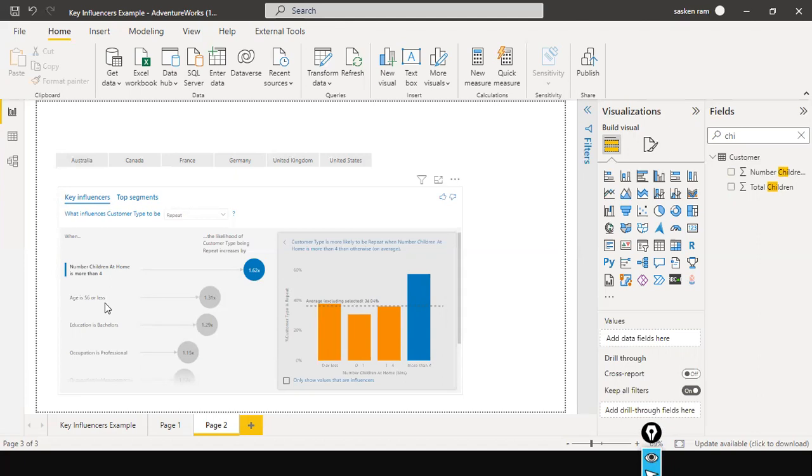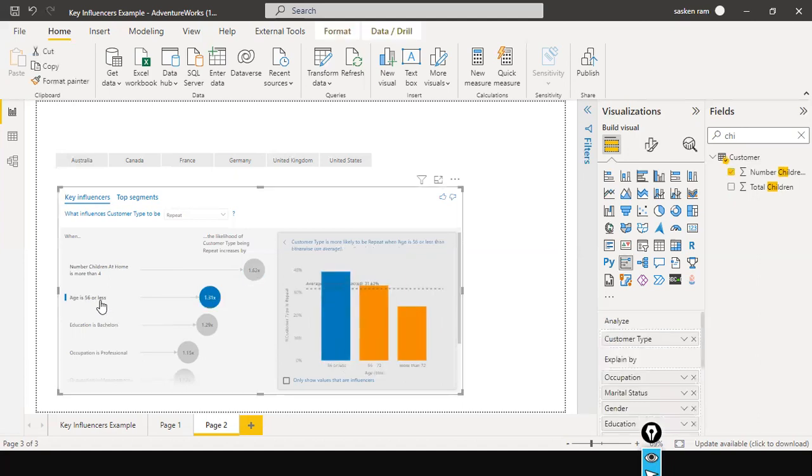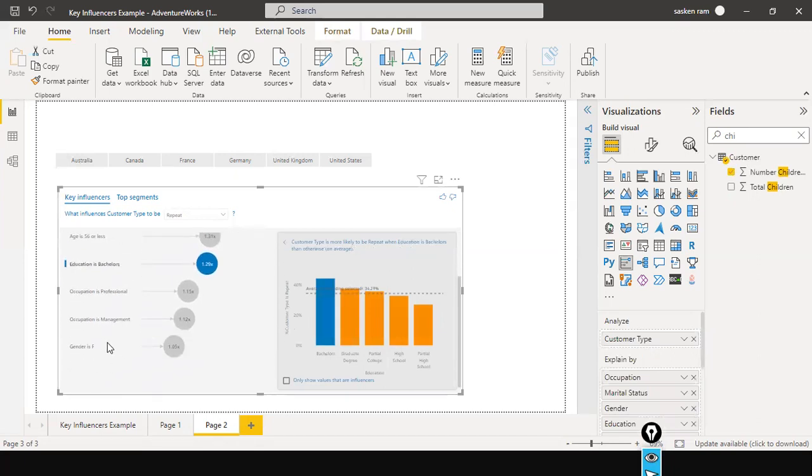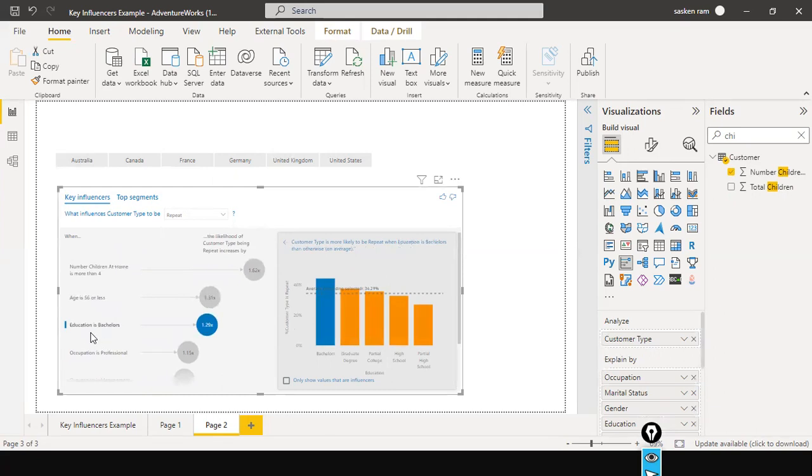Age is 56 or less. Look here, people 56 or less are more likely to be repeat customers. And education is bachelor's. When you select these factors, you can see these are the factors. When you go down, you can see that the likelihood is getting reduced. What is likelihood? Likelihood is kind of your probability.